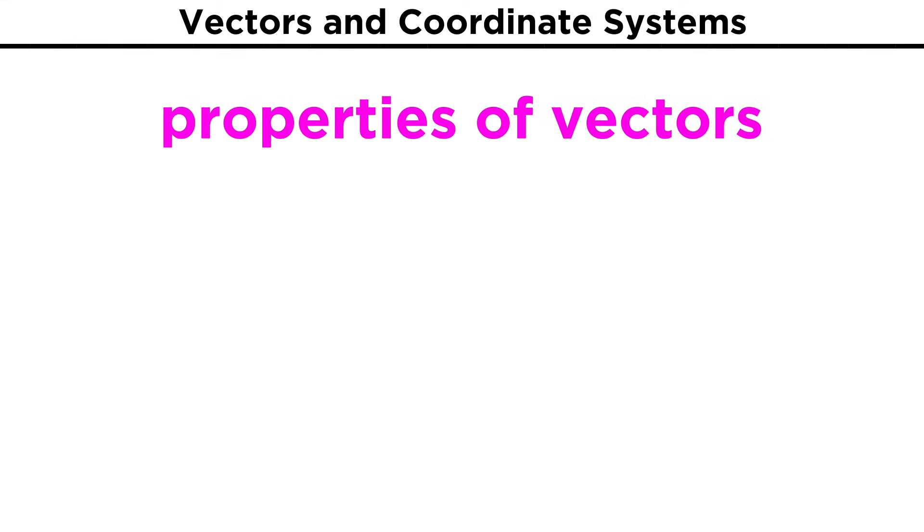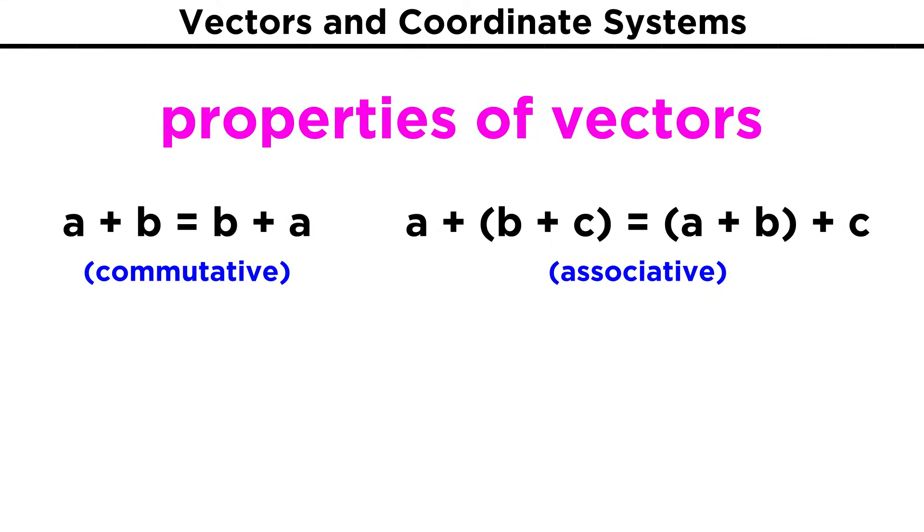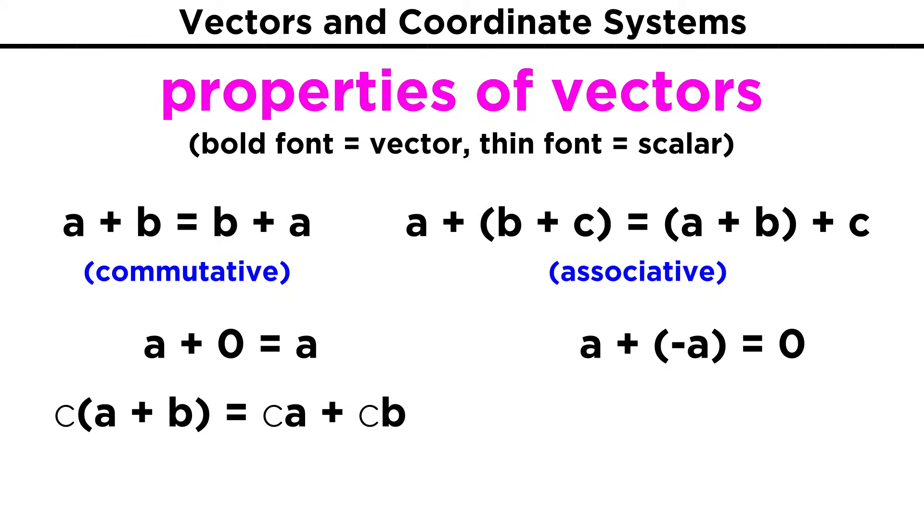In fact, let's quickly mention some important properties of vectors. The commutative and associative properties of addition apply to vectors like the way that A plus B equals B plus A, and the way that A plus the quantity B plus C equals the quantity A plus B plus C. Any vector plus the zero vector, which is the vector with zeros for all its components, will simply give the same vector we started with. Any vector plus the negative version of that same vector, which is simply a vector minus itself, is the zero vector. While we can't add a vector and a scalar, a scalar can be distributed across a sum of vectors, and a vector can be distributed across a sum of scalars. A product of scalars times a vector is the same as one of the scalars times the product of the other scalar and the vector. And one times any vector is simply that vector. Those are the important properties we should understand.